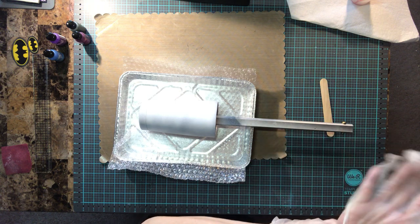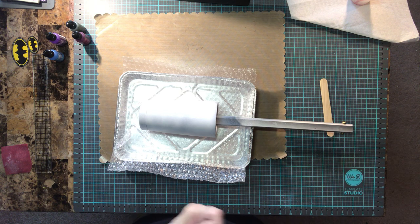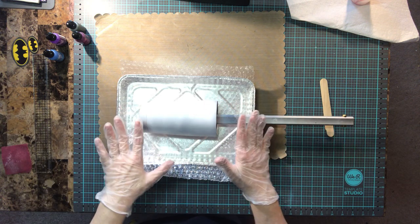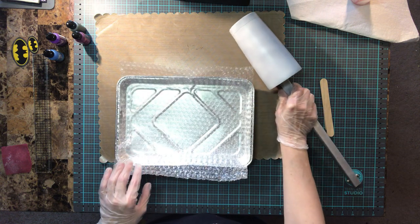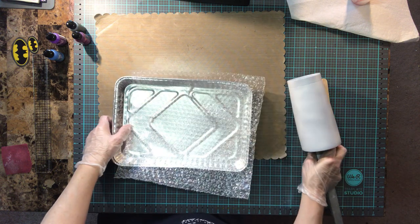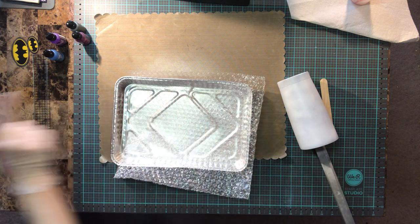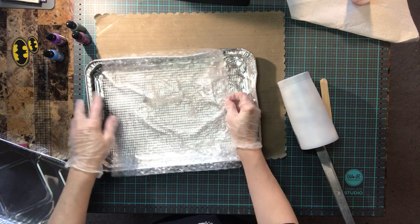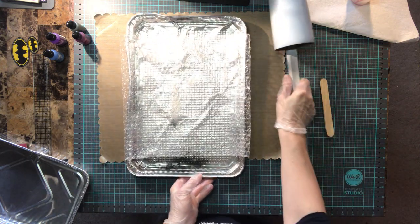I really love what she did and I'm hoping this comes out. This is going to be a part two because you literally have to let the alcohol ink dry overnight, or at least until it dries on its own. Let me move this out of the way — I'm going to need something bigger to set the tumbler in. Let's see if I can use this one. I need to have it all coated.